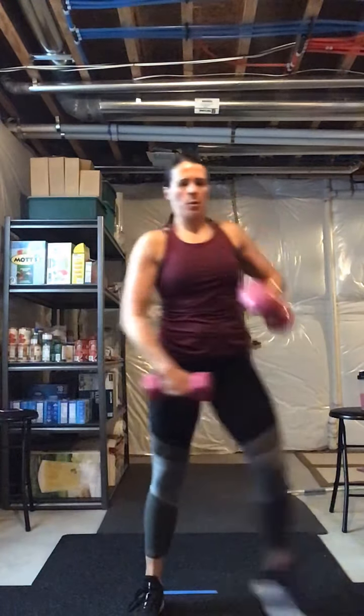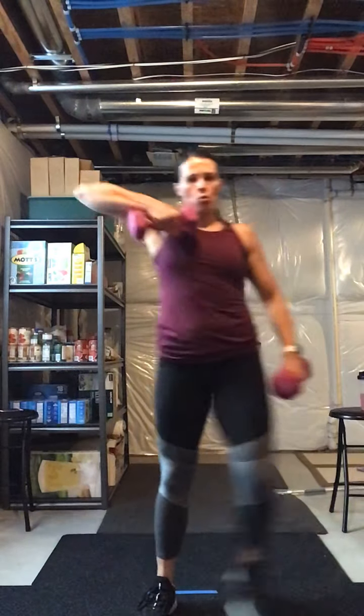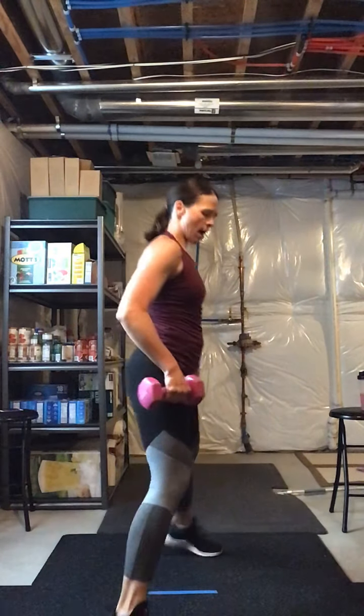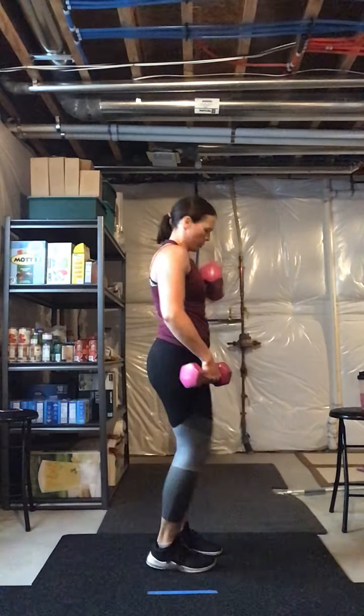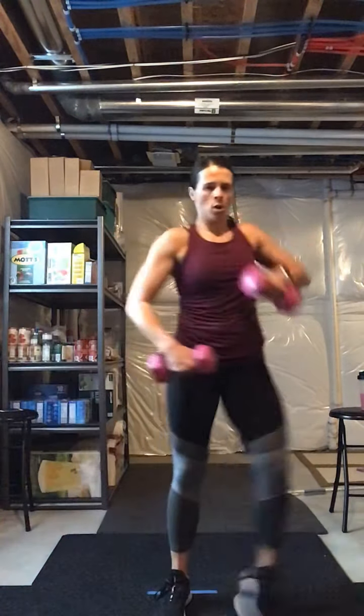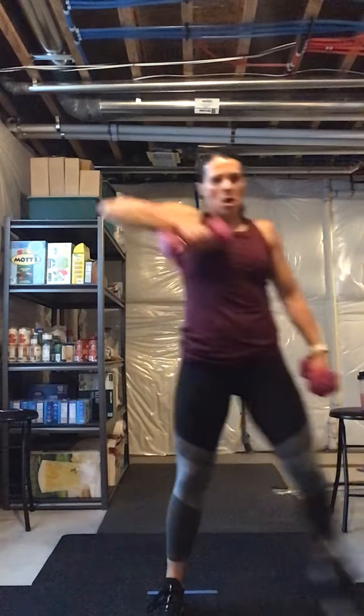Side. Come on, guys. Come on. Lunge, row. Lunge. What does that look like? Yeah? Lunge. Come on. Upright row, legs. Woo! Come on. Dig. Pull it up. Just to that chest. Elbows coming up to the shoulder.